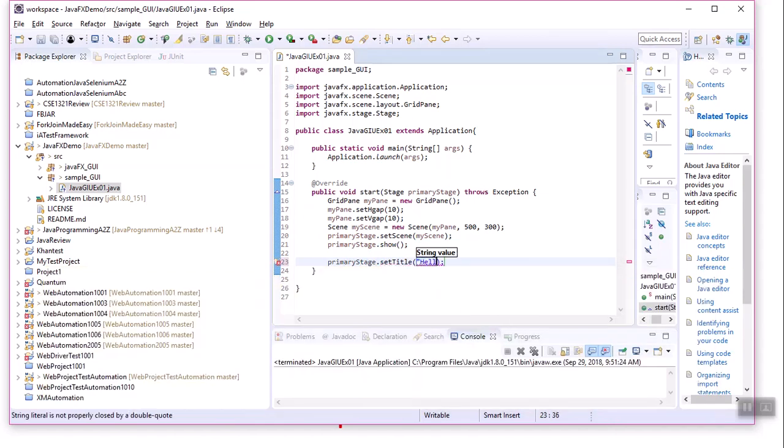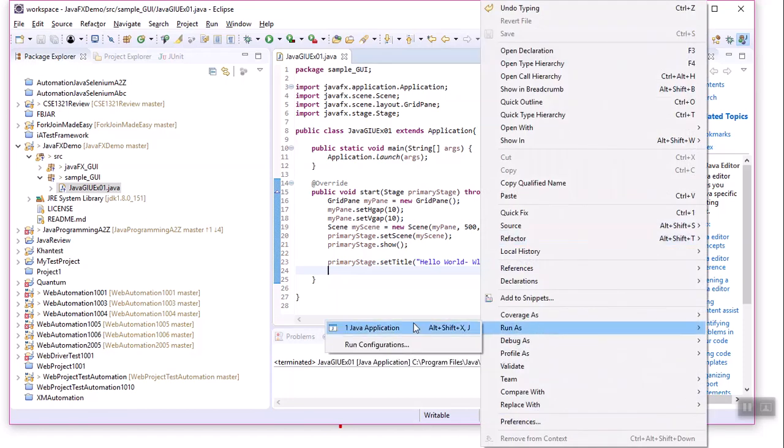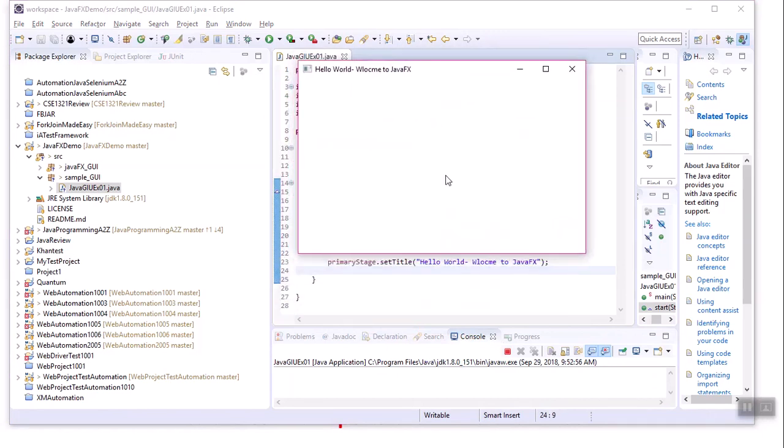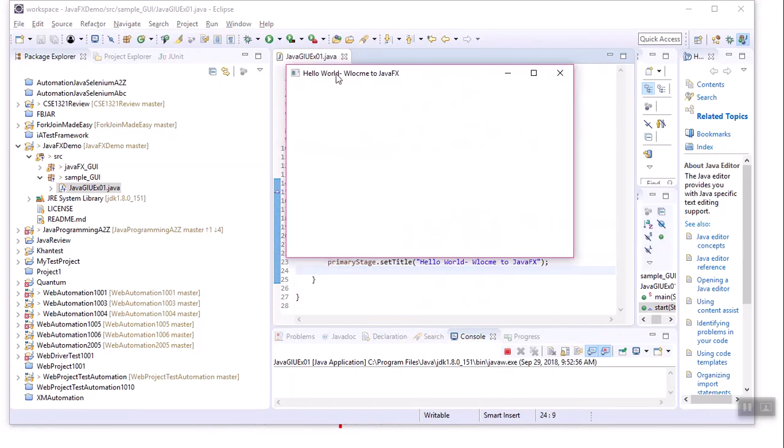So, "Hello World, Welcome to JavaFX", for instance, and then we have to put this in double quotes. Now if we run this program again, I will see that I have my Hello World, Welcome to JavaFX as the title.